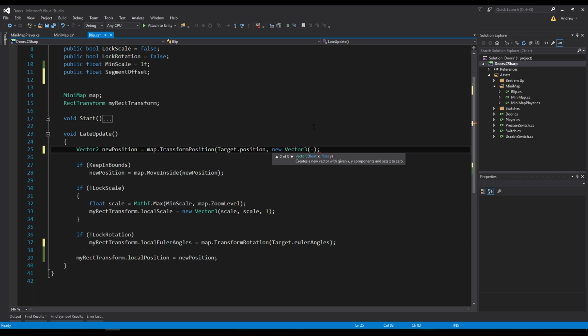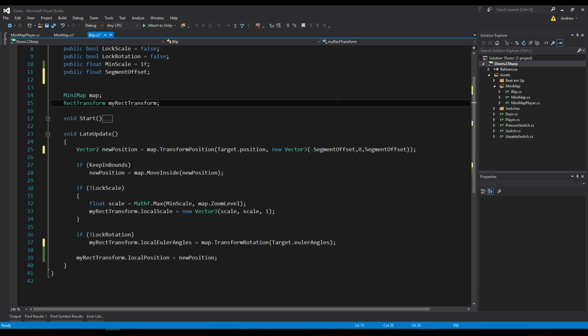If you changed that function earlier to both use floors instead of position.x needing ceiling, here you can just use both positive segment offsets. That's probably the best way to do it. I don't know why I did it this way when I was recording. Again, I just love making things horribly complicated for no reason. So that's all you need. That's all the code changes in order to get a grid-like minimap.